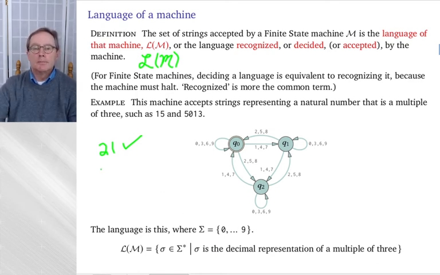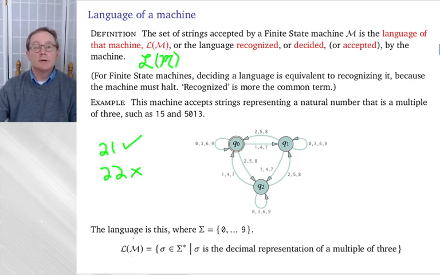So let's try 22. And we know what's going to happen with the 2. You strip off the leading character, the 2 brings you down to state Q2. Now the machine sees a 2 as the first character on the tape, it strips it off, that brings the machine over to state Q1. Okay, so the machine's in state Q1, Q1 means something like remainder modulo 3, but anyway, Q1 and the machine stops. It's not a final state, so the light doesn't light, so 22 did not get accepted. 22 is not in the language of this machine.